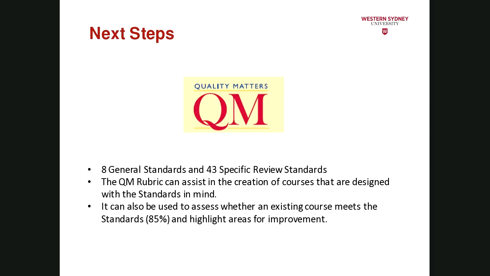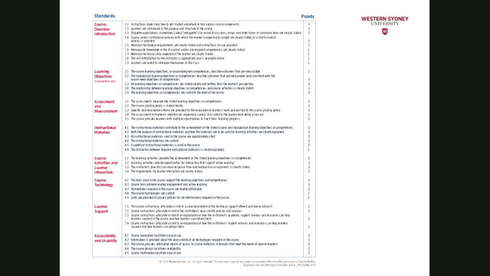But what's really nice about this is that it encompasses a little bit more, and it has a nice points score where you can go through a review process and identify whether some units are actually meeting more of the standards or not. So we're doing some work in this space at the moment, and to show you what they look like, and sorry, you can't see them that well there. There are 8 standards and 43 specific review standards. And so again, these look at the alignment between the learning outcomes at the unit level, the learning outcomes at the module level, making sure they're very well aligned, and then the alignment continues to the materials, the assessment tasks, and the learning activities.